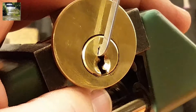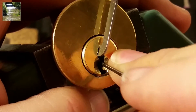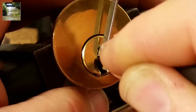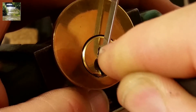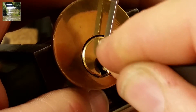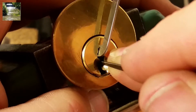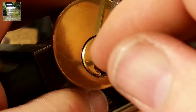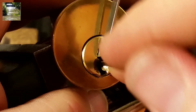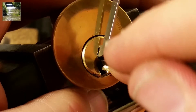Okay, now I've got a false set, so I'm either working with spools or t-pins now, I believe. Just feeling for feedback right now — I'm not getting any feedback. Okay, I just got a little bit of feedback off of five and set the pin. Okay, nothing on one. Now I'm going to feather tension because I think I'm just looking for t-pins or spools and I don't want to accidentally over-set those tapered keypins.